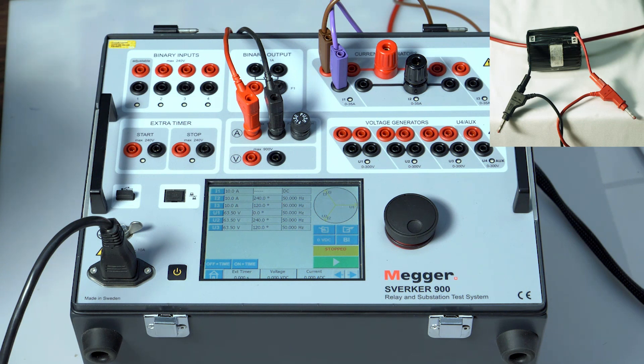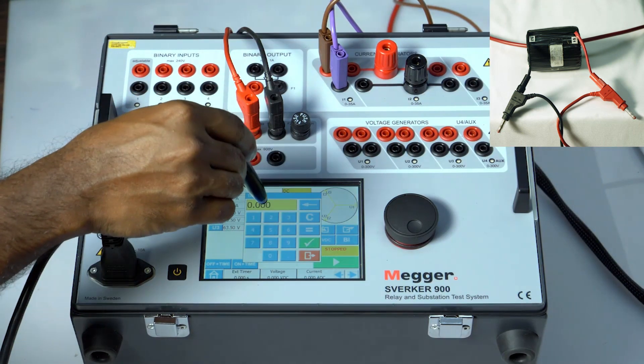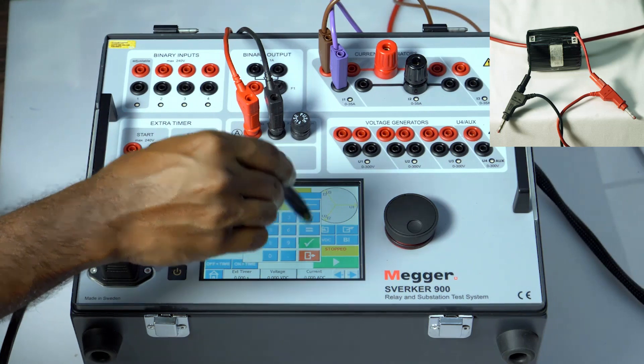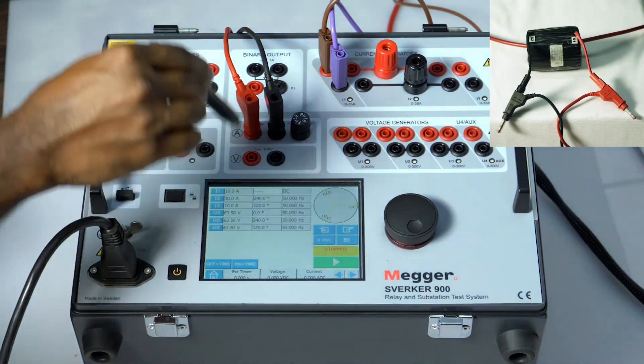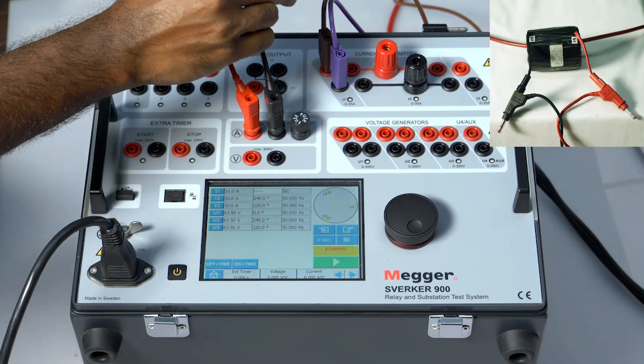Let us use the DC current technique. For this technique we need to connect the current source as per the drawing. Select the respective current source and configure for DC by making the frequency zero. This phase is connected, the brown to P1 and the violet to P2.